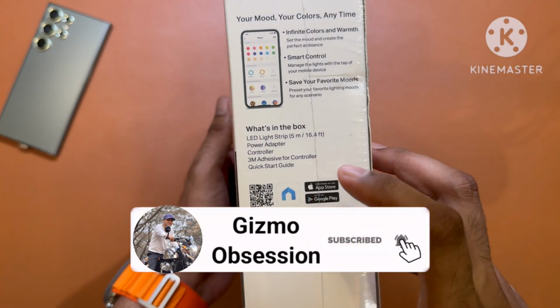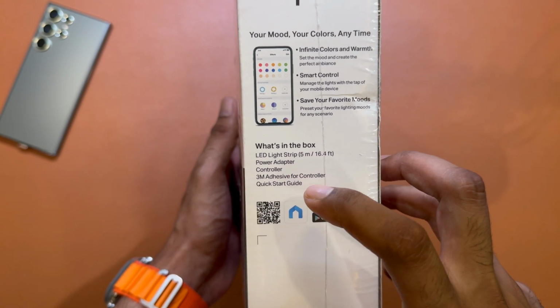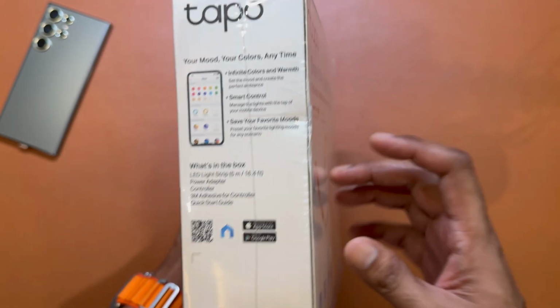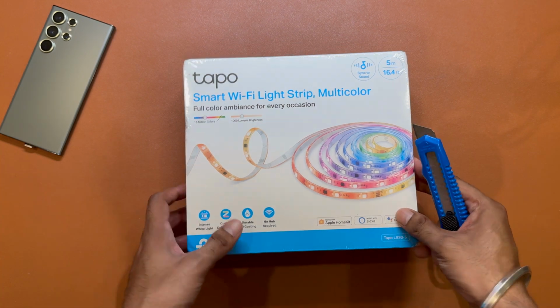So what comes inside the box? You have a LED strip that is 16.4 feet, a power adapter, controller, 3M adhesive for the controller, and quick start guide. So let's quickly unbox this and see what's inside this box.